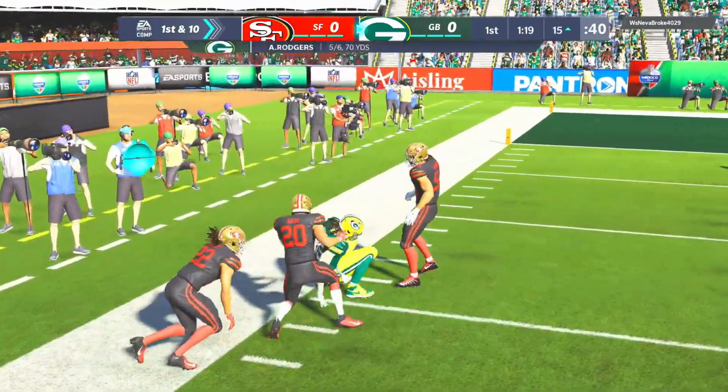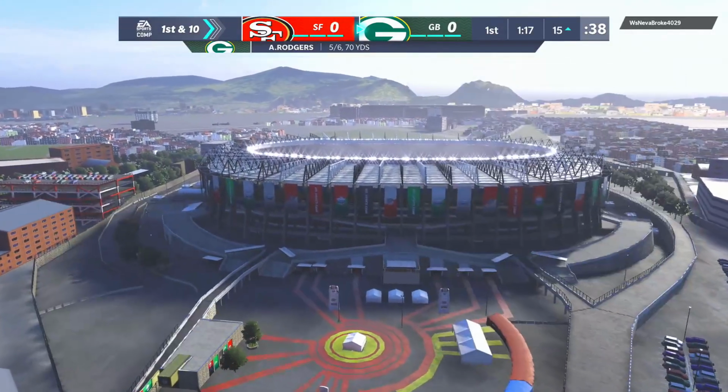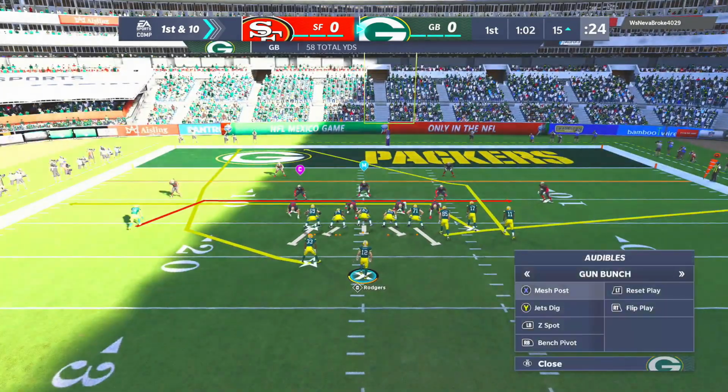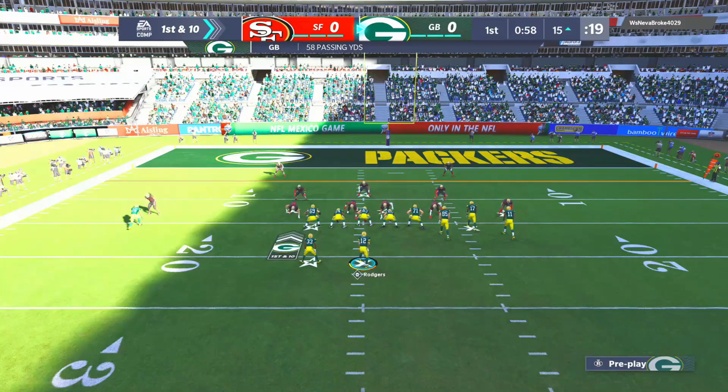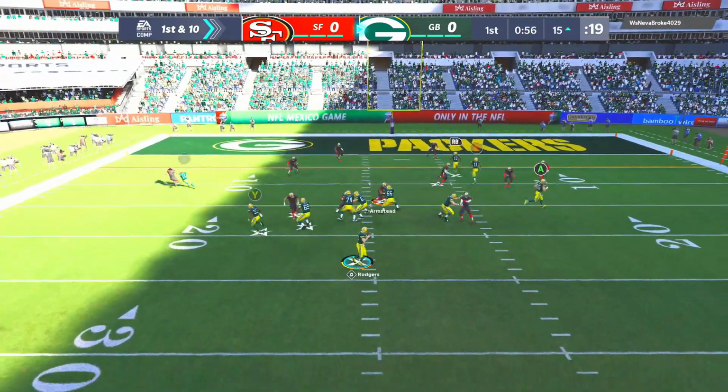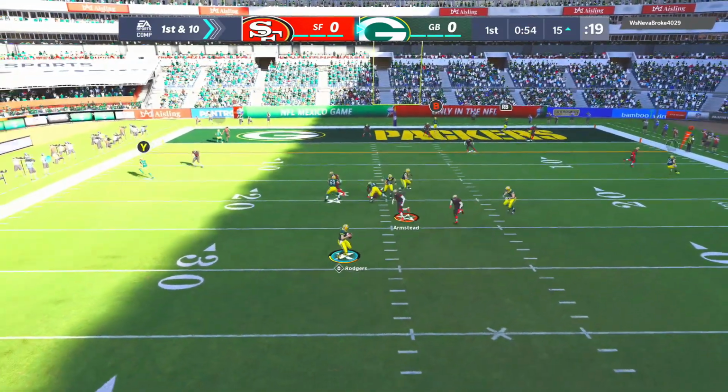Now, I believe that was Tampa 2 right there. It might have been a cover 2 sink. That was a cover 2 press. Okay, pretty much Tampa 2. So I probably could have motioned out that little fader out and hit it for a one-play touchdown. Now right here, I think it's a cover 2. It is not. I don't know what this is.